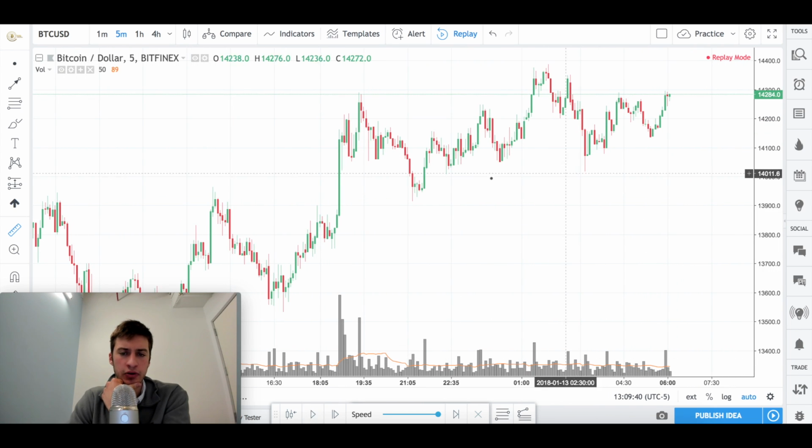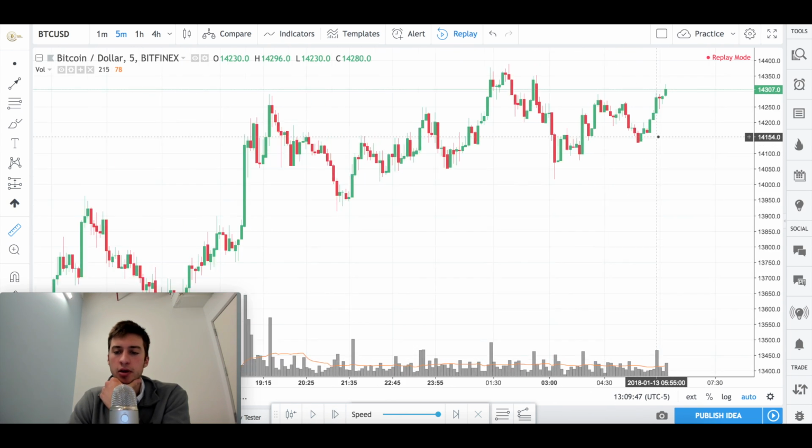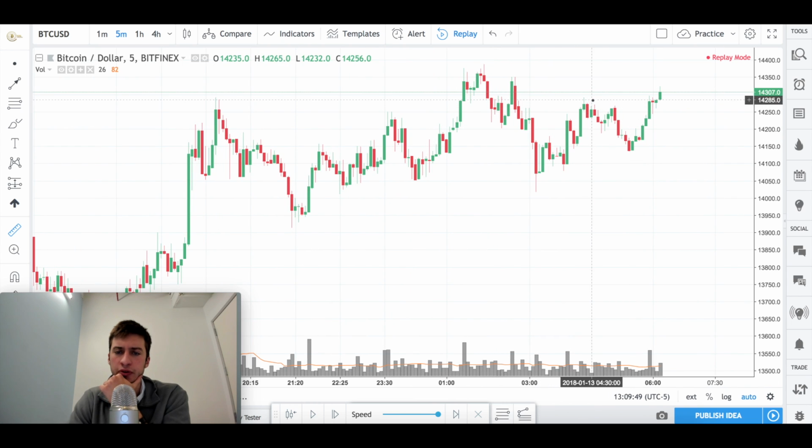Maybe this tail down to here hit enough stop losses for price to go upward, but now I want to pause it. Yeah, here. So this looks interesting. We just broke this high here. Is this just a stop loss hunt? Price goes lower, or is this a genuine uptrend? Price is going to go higher. I'm going to give you guys 5 seconds for this. Are you bullish, or do you think this is going to be bearish with something like this?